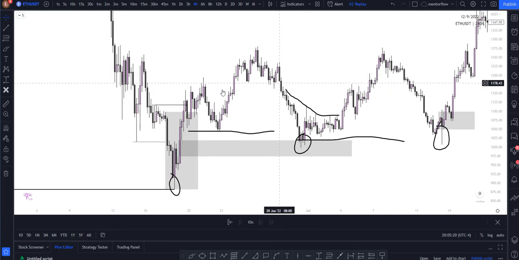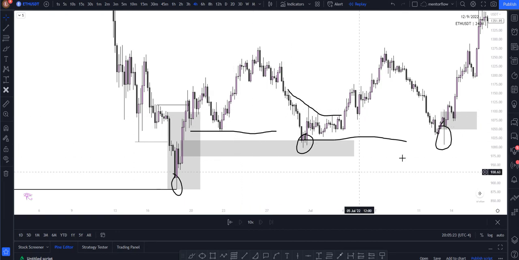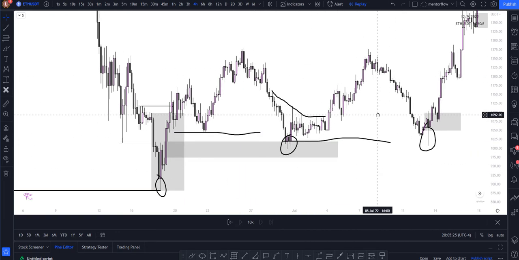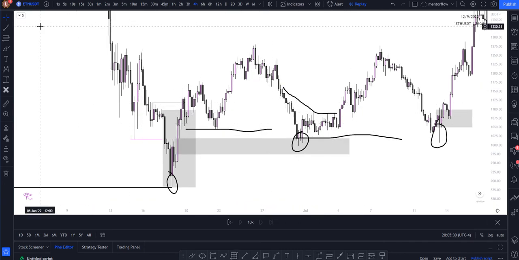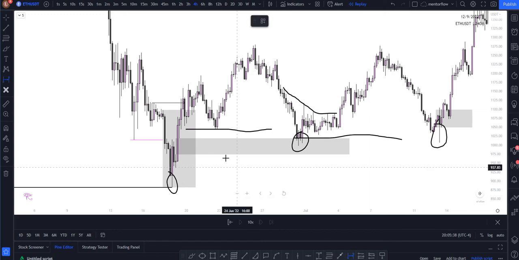Meaning if I look at this, and look at my wicks and look at what is taking longer, meaning after we come down into these areas, right, what is pushing higher after we break structure quicker, right? We can see if we just look at it from a time perspective. This is just to do some little analysis on it as well. But from a time perspective, we came down, created a high, so we consolidated right here as well. From a 4 hour, 4, 8, 12, 16, 20, 24, right? We look at this now and we say, okay, this is a full day now that it has been taking to come to the downside, right?